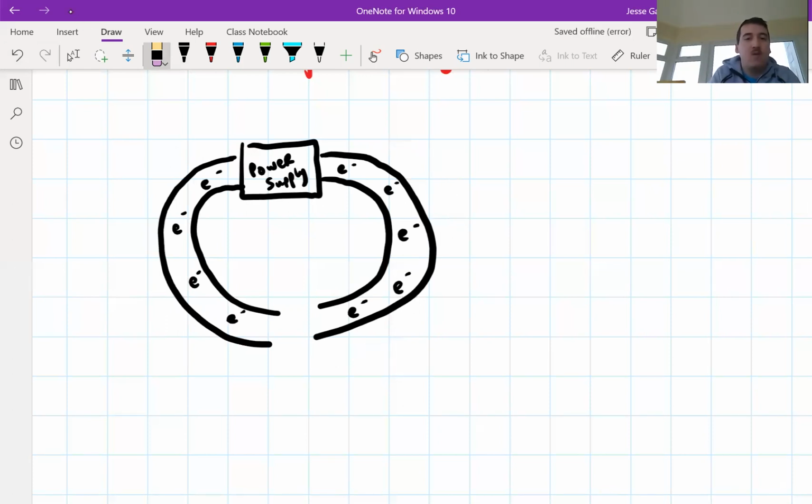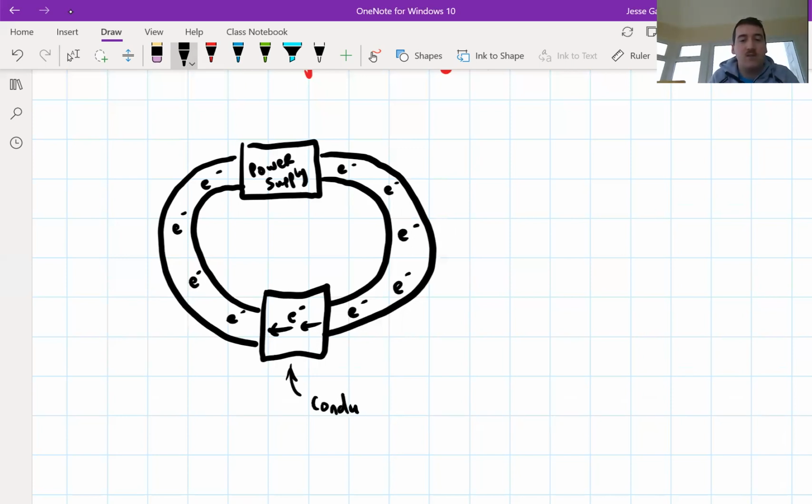Now, a way to get this to work again would be to put some material into this break in the wire, which lets electricity pass through the gap. So say we stick a material in here, which now lets the electrons flow through it. Now the current can flow again. A material which allows this to happen is what we call a conductor of electricity. This lets the current through. These are things we might have learned about before, things like metals. Metals are usually good conductors.